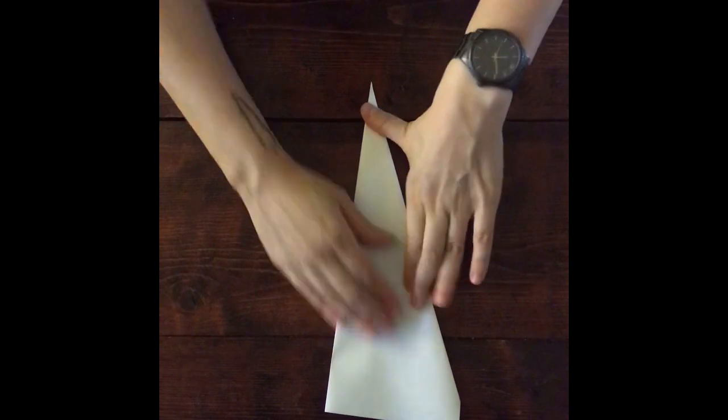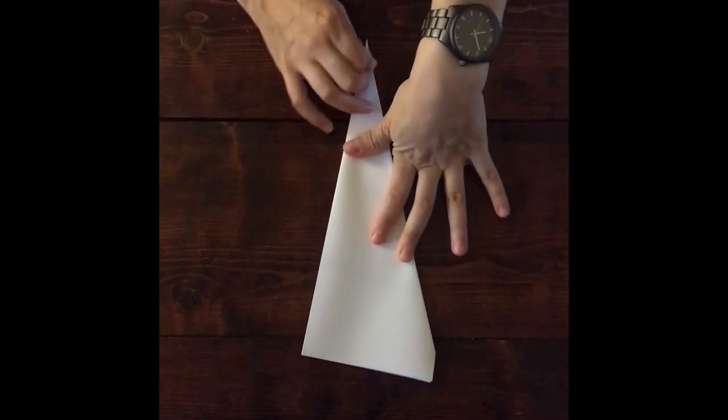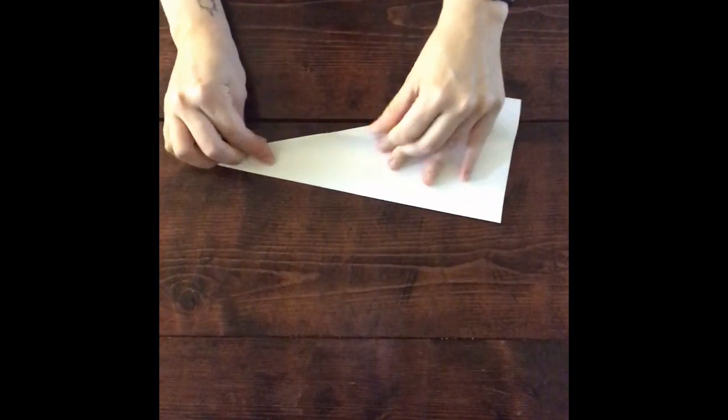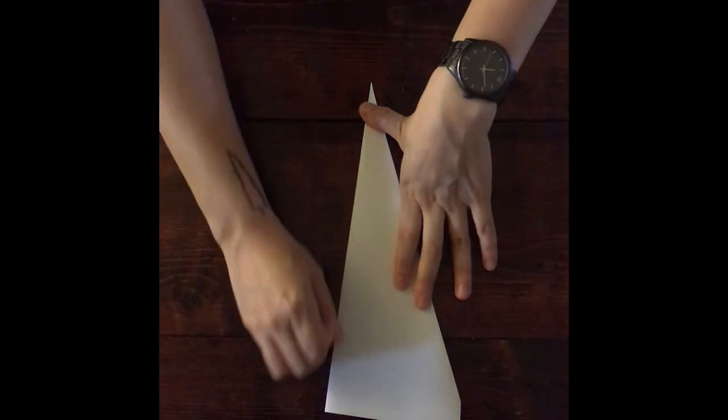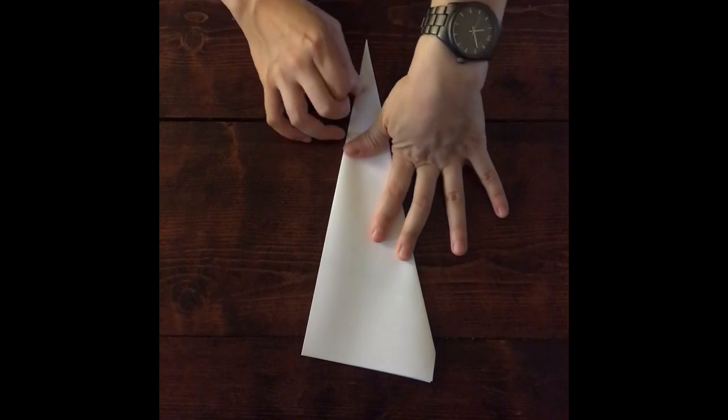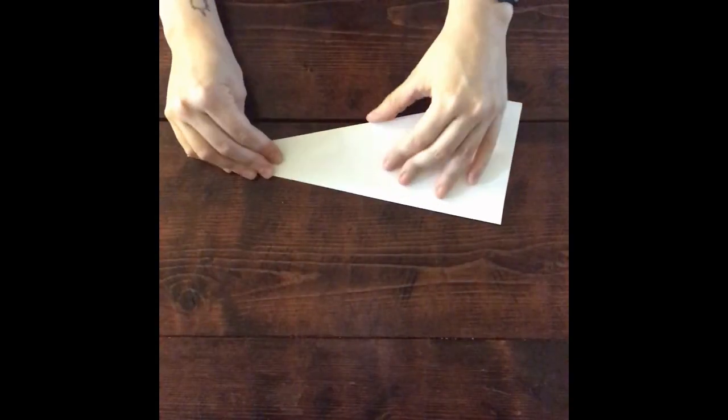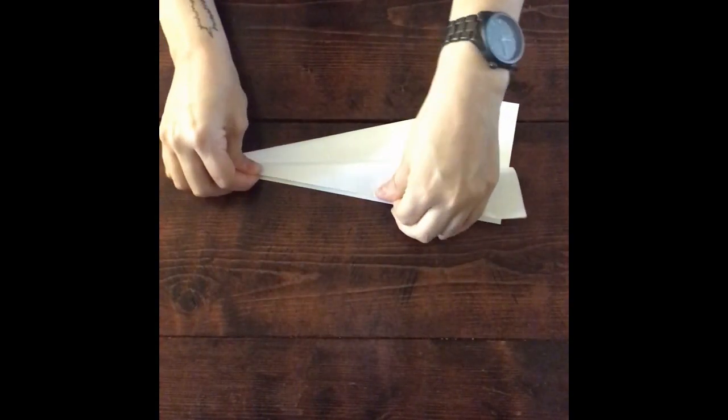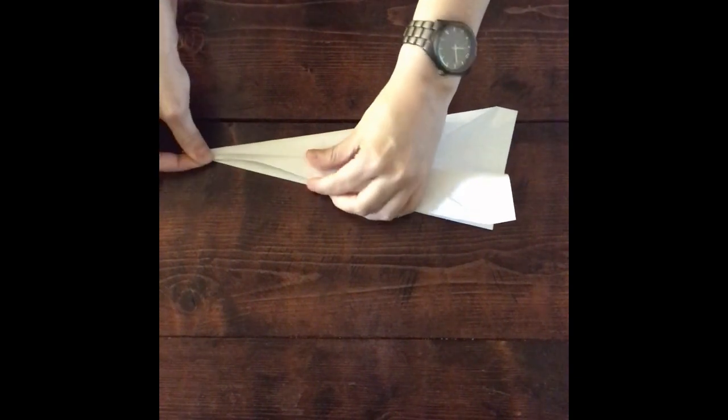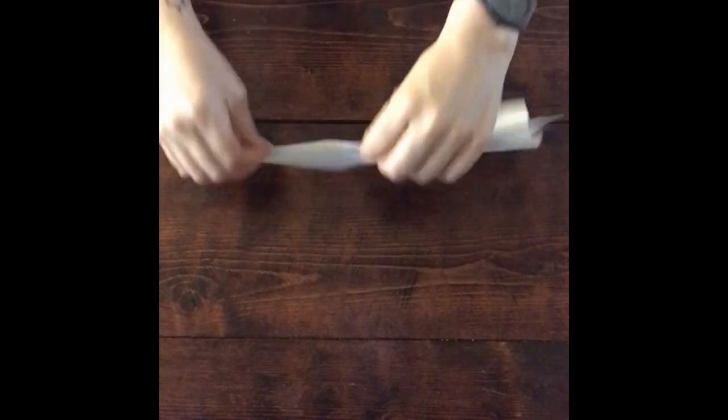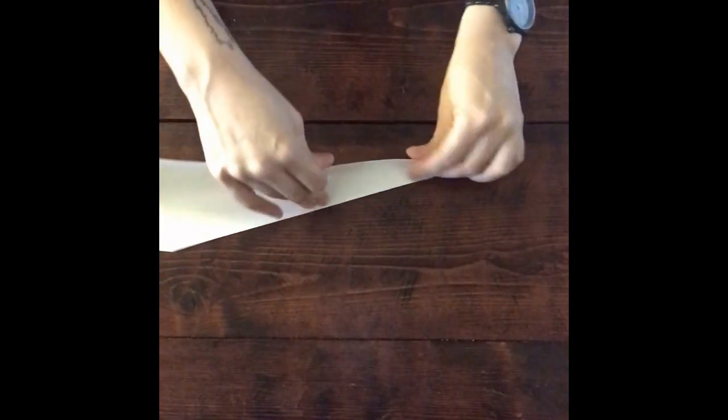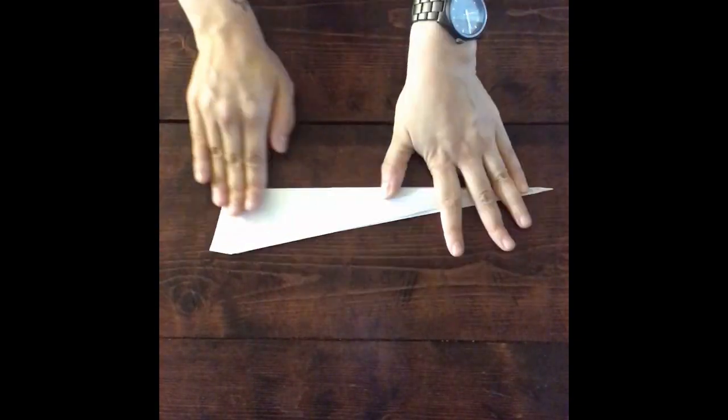Here you can choose if you want to have the previous folds visible on the top of the plane or not. I'm going to have mine visible, so I'll be folding the plane so that those folds are on the inside. Feel free to try both and see which has better lift. Finally, we're going to fold the wings down to line up at the bottom of the plane. You're going to do this on both sides. When you lift the wings back up halfway, your plane is complete.